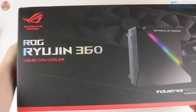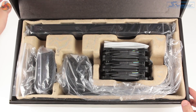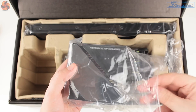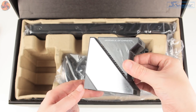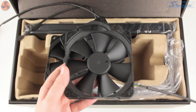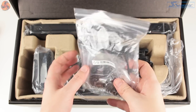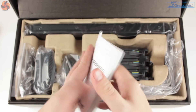Taking a look at the packaging, it feels almost like a higher tier, more premium Asus ROG motherboard. Opening the box reveals the cooler along with a ton of accessories. Not only do you receive the cooler itself, but also a CPU block cover plate to make everything look a little bit more aesthetically pleasing, three of the aforementioned Noctua fans, a host of mounting hardware for all current Intel and AMD mounts, some basic documentation, warranty and installation details.